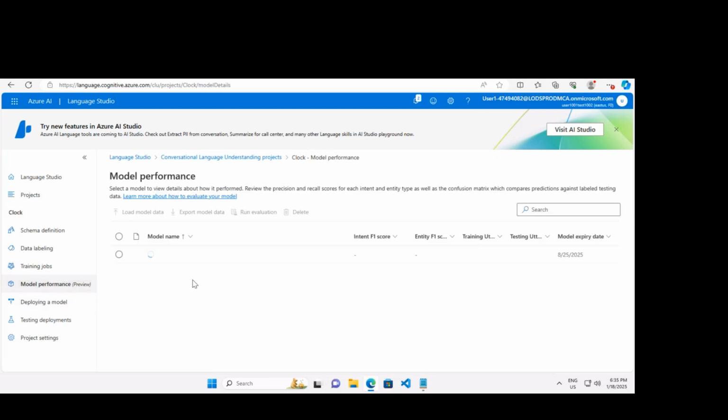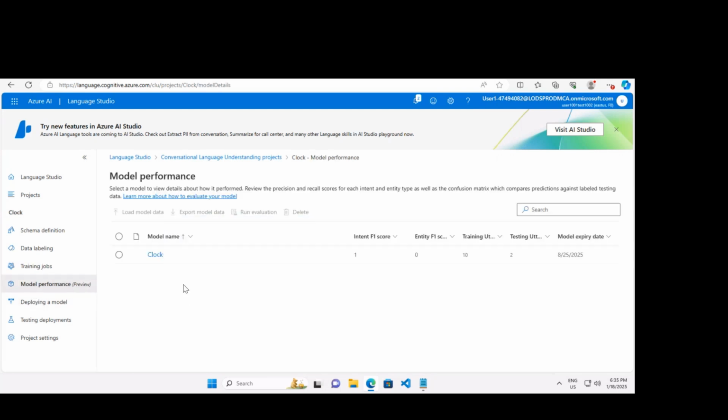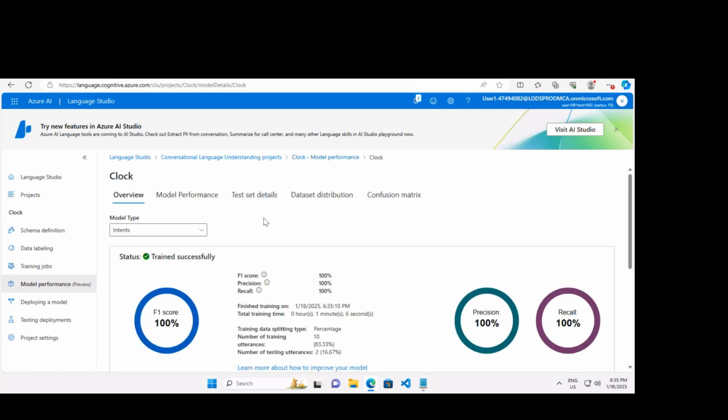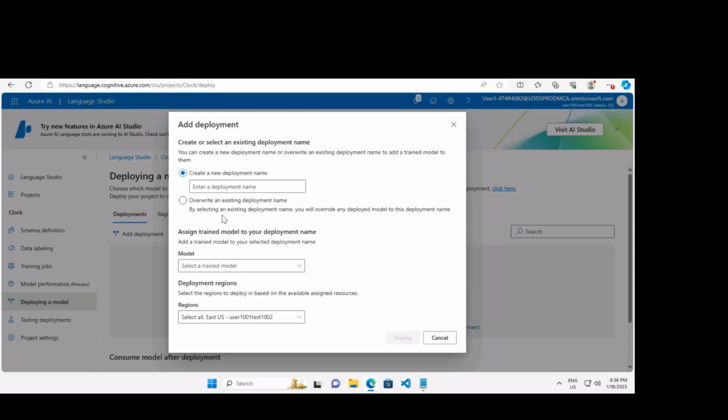We select model performance and click the crop model. Review it, and we select deploying a model and select add new deployment.